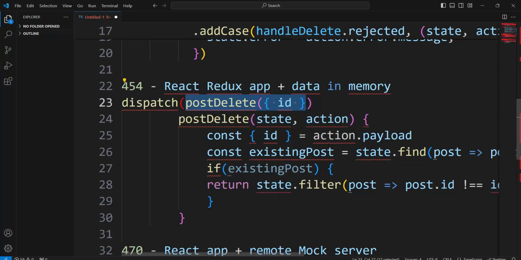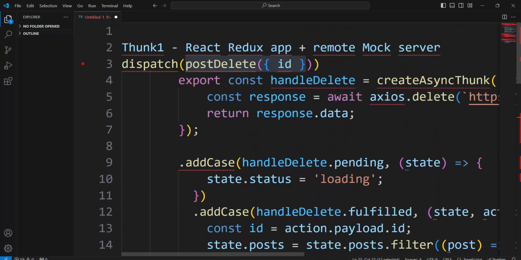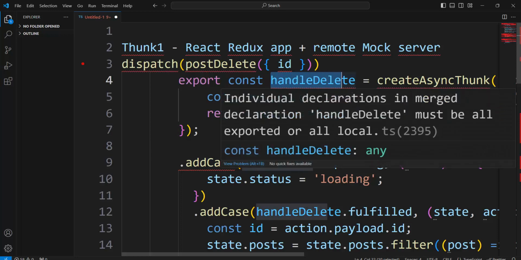And we often say tank dispatch action. But we see that tank is function, what dispatch function. And that function create. Here it is. Post delete is tank. Here is handle.